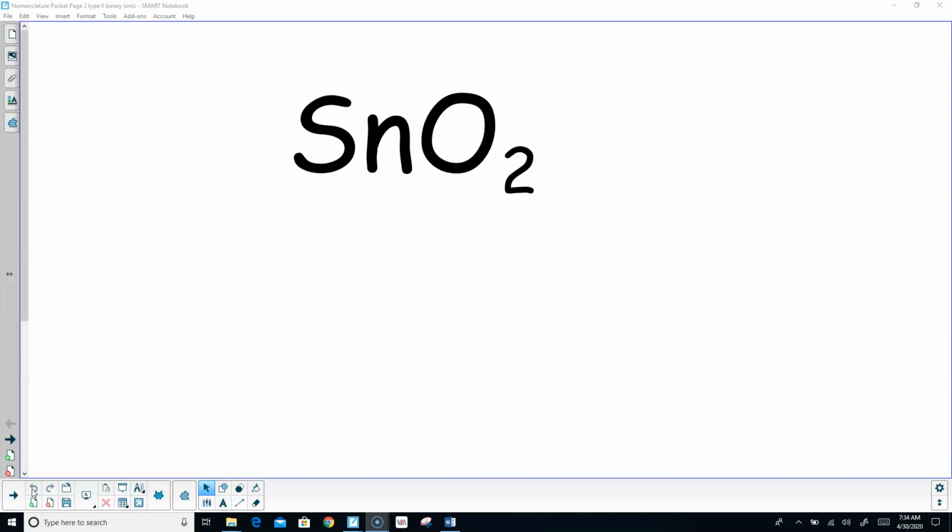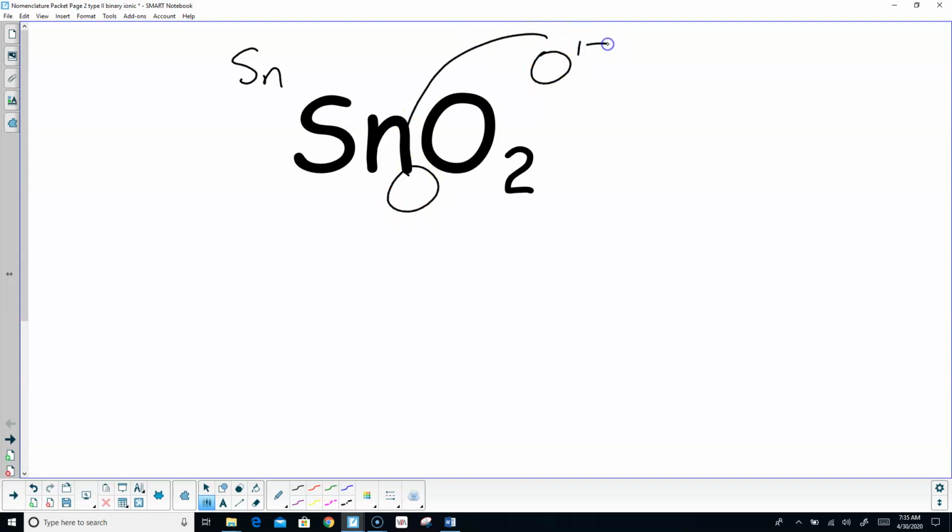All right, this first one, maybe this wasn't the best one to do right off the bat. This one's a little tricky though. The first thing you have to notice: if you look at tin on your table, it has two possible charges. It's either 2 or 4. At first glance, a lot of us would say, okay, tin goes over here, oxygen goes over here. There's an understood 1 that goes to the oxygen. This 2 goes to tin. You might say, oh, this is tin Roman numeral 2 oxide.